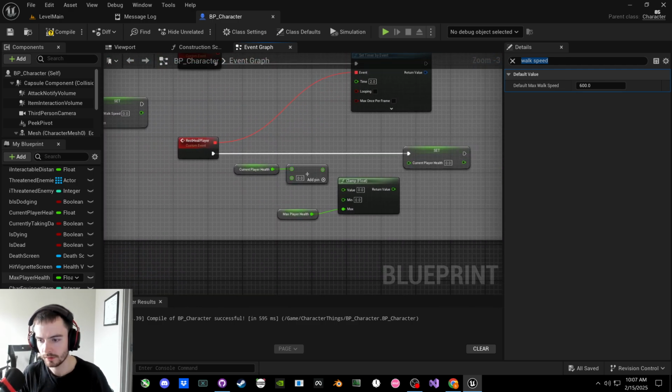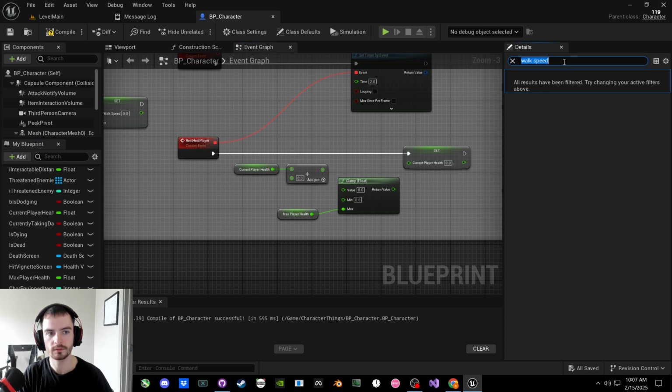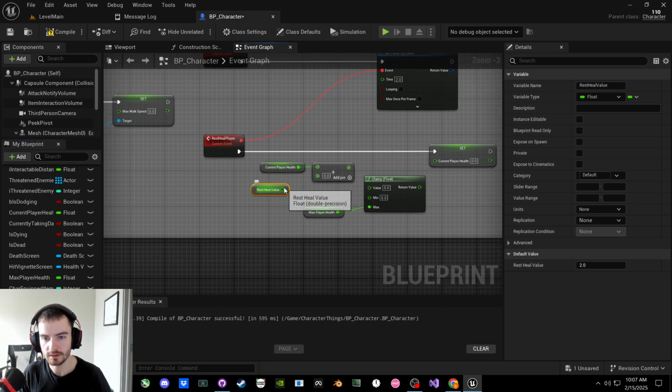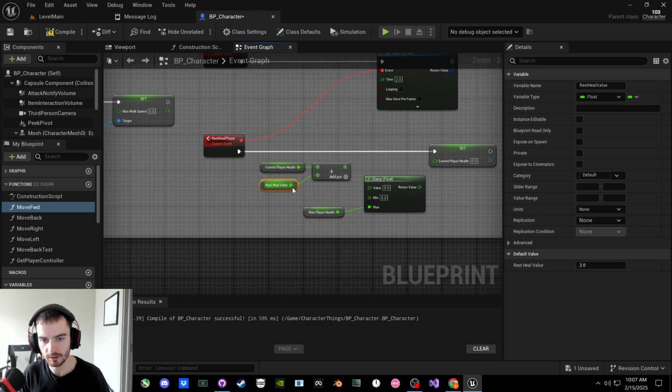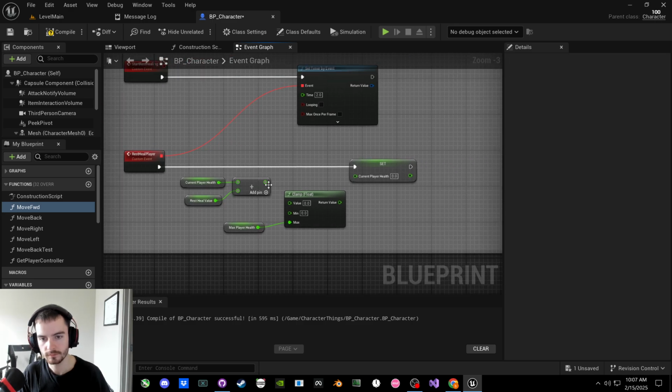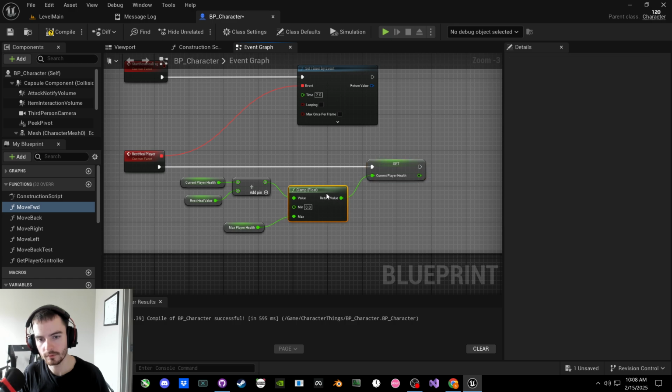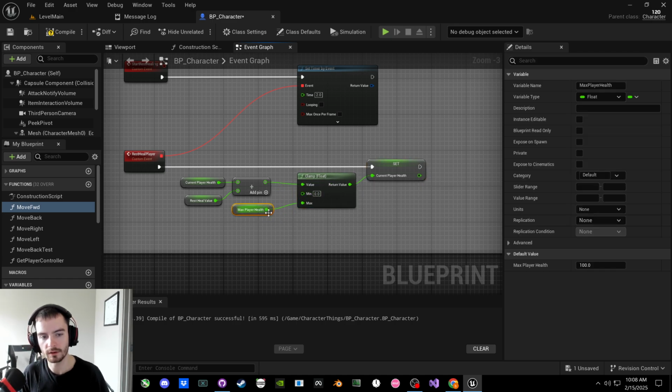Cool. Okay. Rest heal value is 2. We will add the rest heal value every time this ticks. And we will clamp that maximum health to be the max that the player's health can be, which is 100.